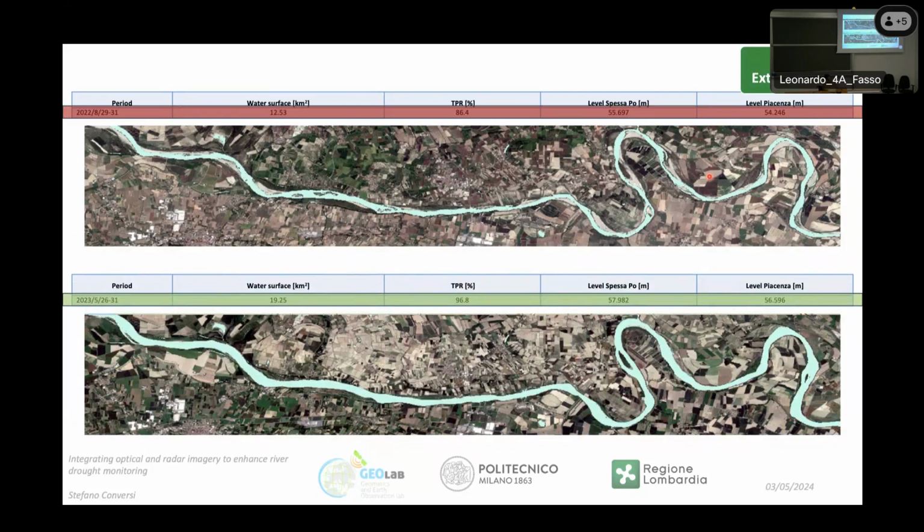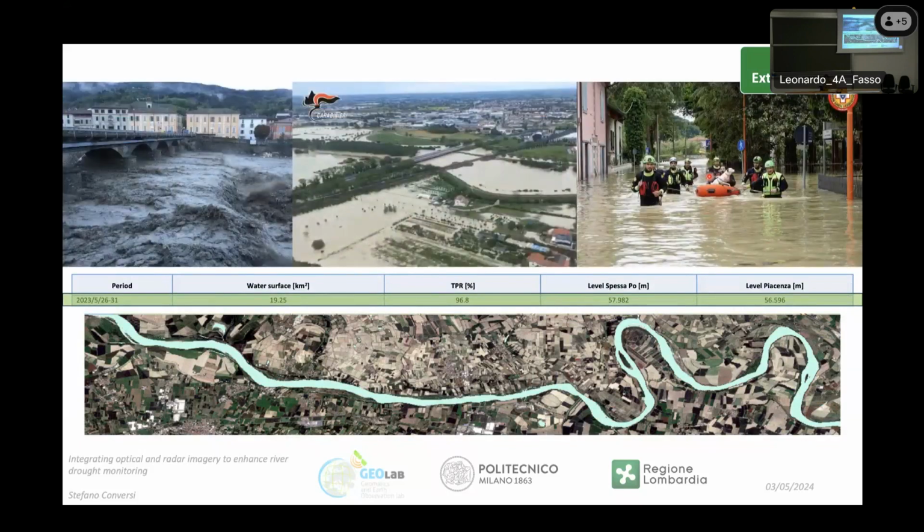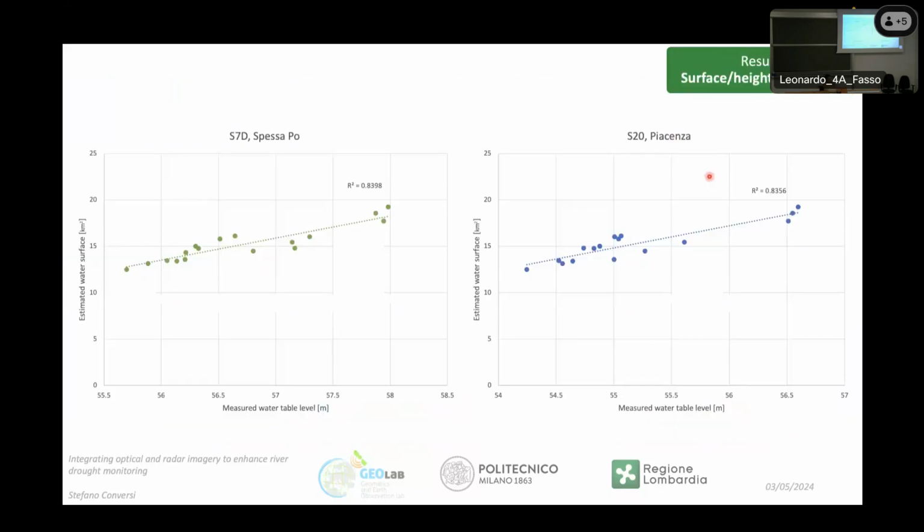Well, obviously, you may remember that this area was affected by a double flood event last year, and so it is exactly the reason for which we find such a great quantity of water: we used images that were taken in the week after this kind of event, specifically the second flood event in the middle of May 2023.